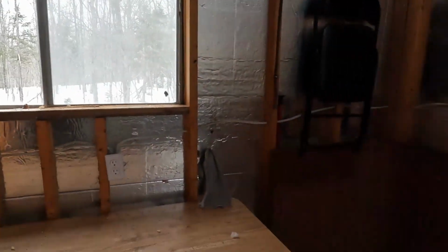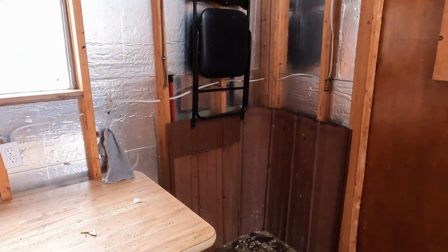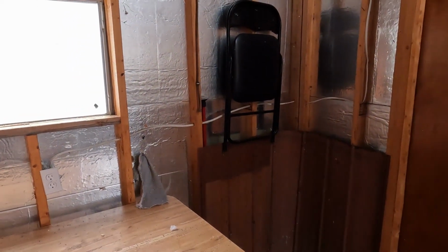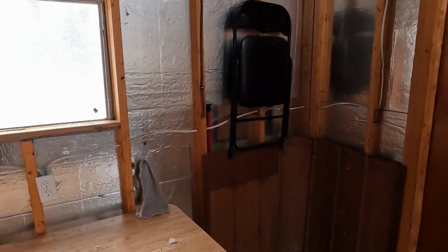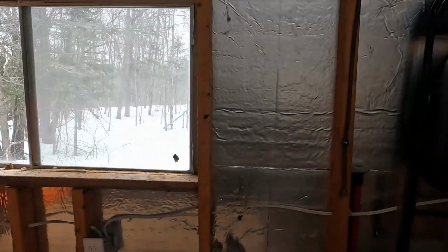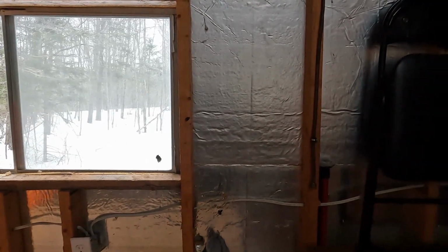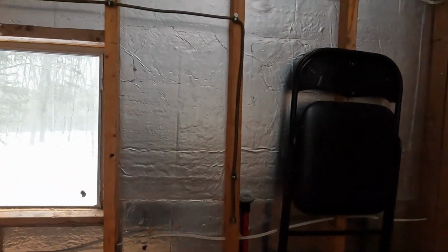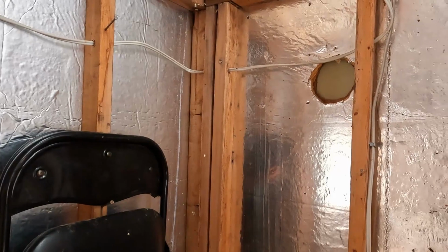I don't know what they use this for. So there's an area right over here, right down there, where there was a wood stove or a propane stove at least. Maybe propane. Maybe that was like a cook stove because it has the metal around the back and then there's a propane line that comes up here. But it stops there, and it doesn't go outside. But there's a hole right there for a chimney, like for the wood stove.